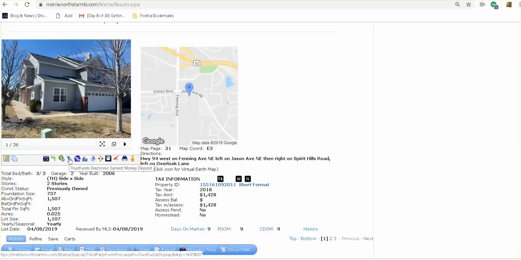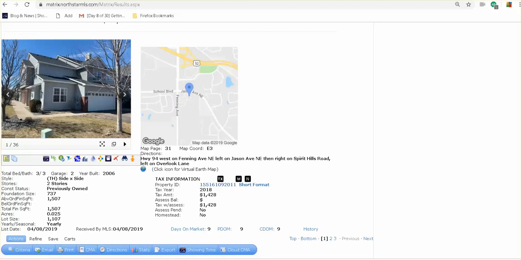Let me show you where that is on the home page of our North Star MLS. Live mortgage payments, info sparks just for that area. You could even see the flood status. You can get an RPR. You can just hover over these and start playing in there. You can go to the tax data.